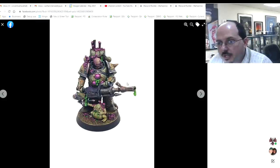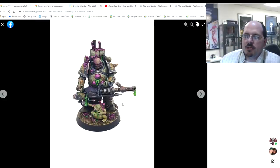Now, the flesh works for me. I've got no issue here. The magenta's a bit strong on his belly things here. I'm not sure about these being all so saturated. It feels like those pustules, or whatever they're meant to be, could be a little more desaturated down from this pure magenta, because they're really eye-catching and draw way too much attention away from the face. Like, this is hurting you more than this.